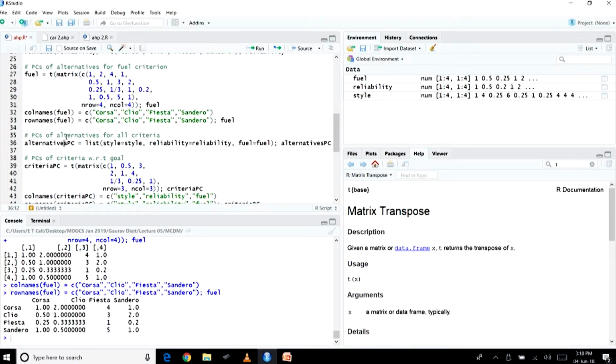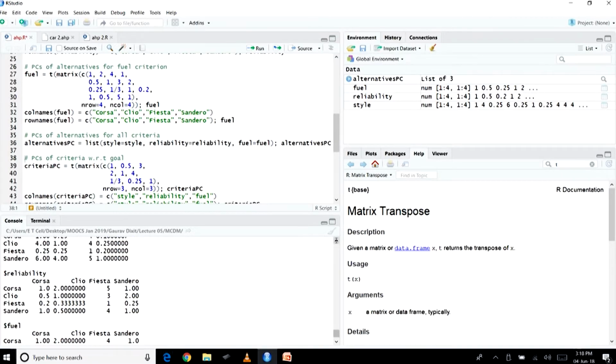We would like to have a look at all these comparisons in one go. Then we can use this command, list. That will create a list data structure based on these 3 matrices that we have just computed. So, let us execute this code.